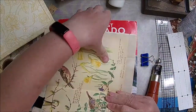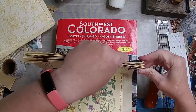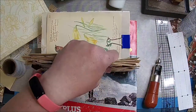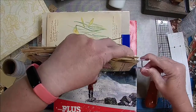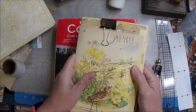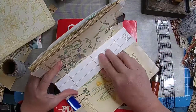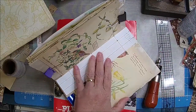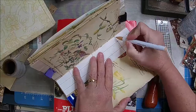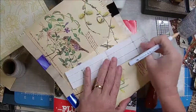I know I tell this story quite often, but the first one I did when I sewed in, I was following a lady, and she used one piece of string for 6 signatures. So you would sew in one signature, and then use that same string and sew in another signature. And man, I had the worst time with that. I had to end up cutting it and doing all that. Because I drew those lines that are sideways, I can just put a little mark and it should line up perfectly with my dots.